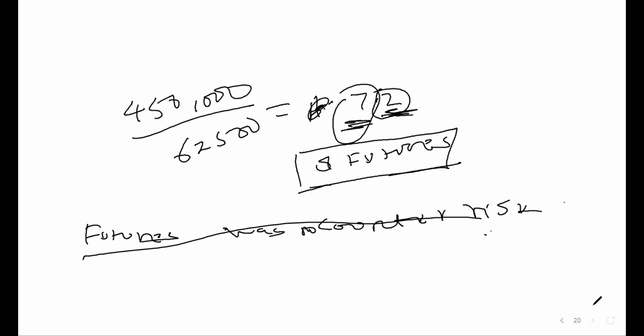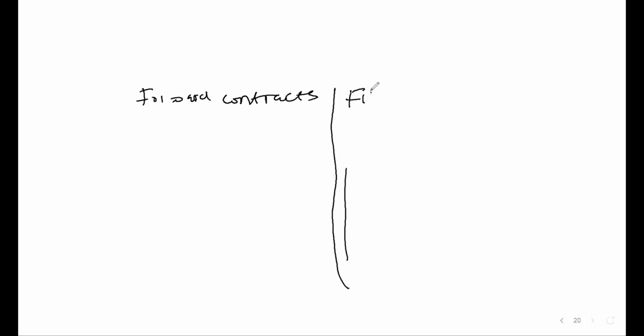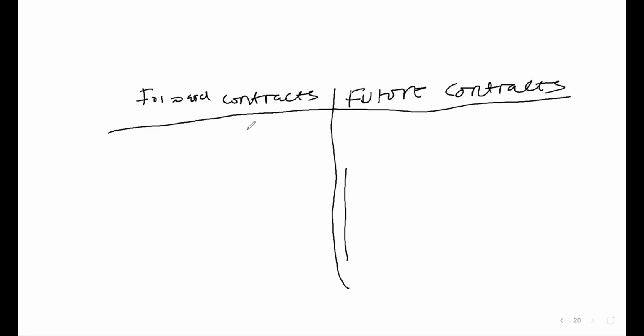So I would like to summarize those differences. So we have the forward contract. The definition with the future contract we have said is the same, but they have very significant differences, which is what is of importance for you to note. Then we'll take an example for future contracts.